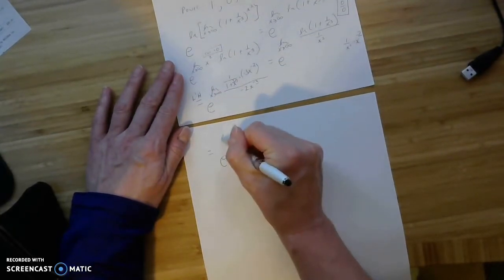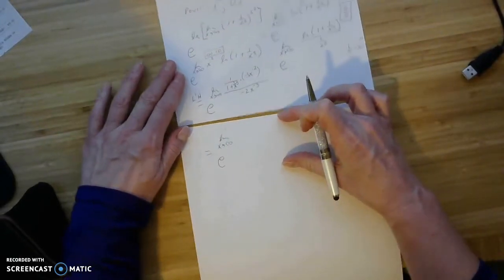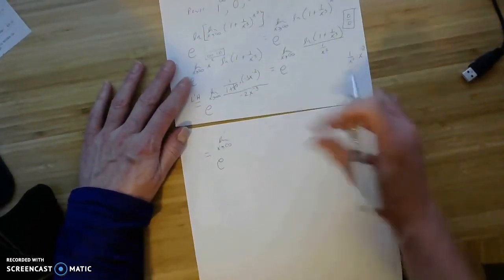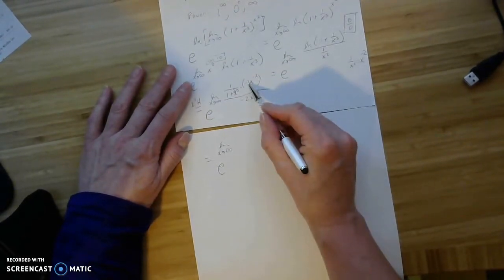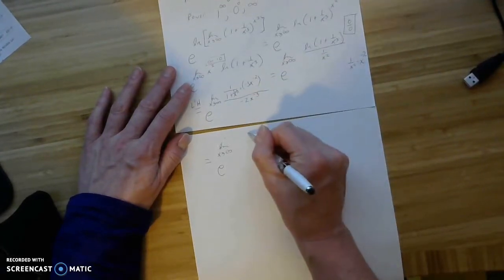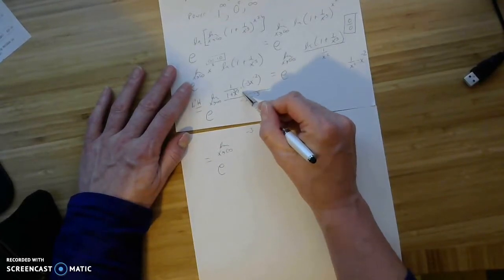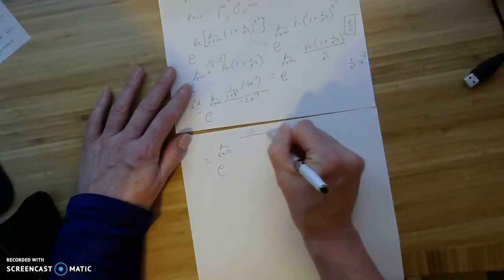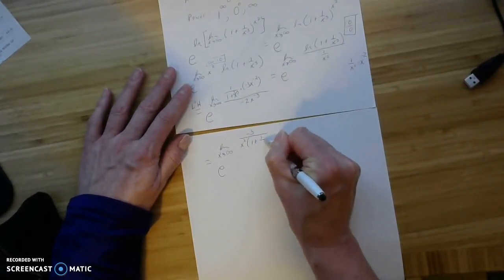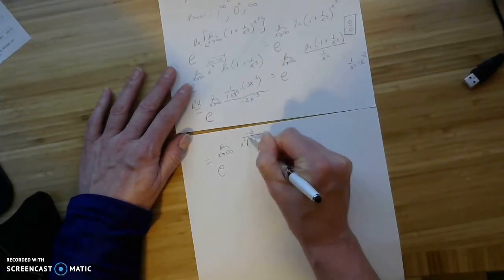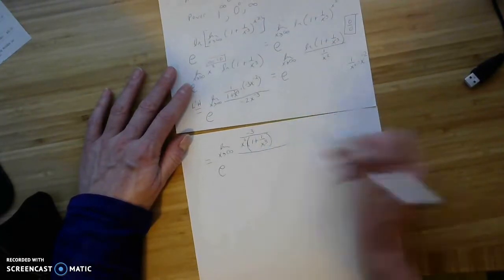So I have E, I still have the limit, x is still going to infinity. You'll notice this is great big, all right? You're not going to be able to fit this onto lined notebook paper. Forget the lines. So now I've got this negative 3 in the numerator, and this x to the negative 2 would drop to the denominator of the numerator. So this becomes over x squared times 1 plus 1 over x cubed. Okay, so that's my numerator of this fraction.